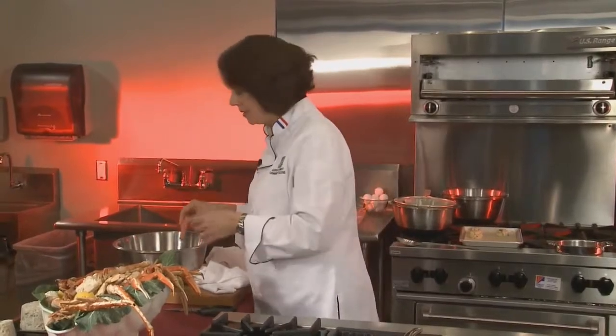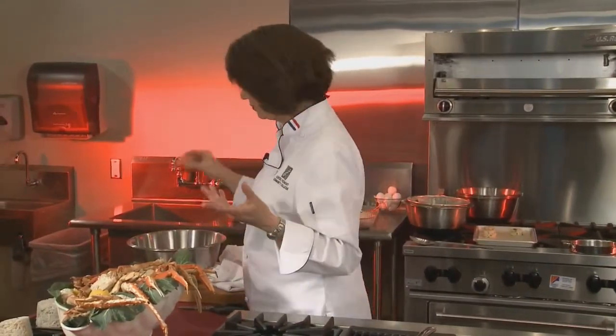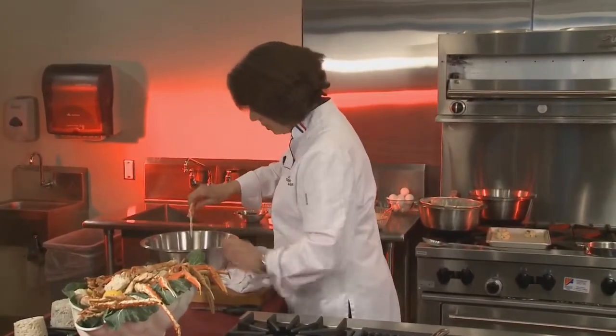You know, think about Canada, you don't really get a lot of citrus growing naturally up there, but then I lived in Florida, and oh my goodness, this stuff with butter and lemon. Vinegar is still a really nice flavor. Let me show you a little bit. Now, once again, keep on going down your leg.